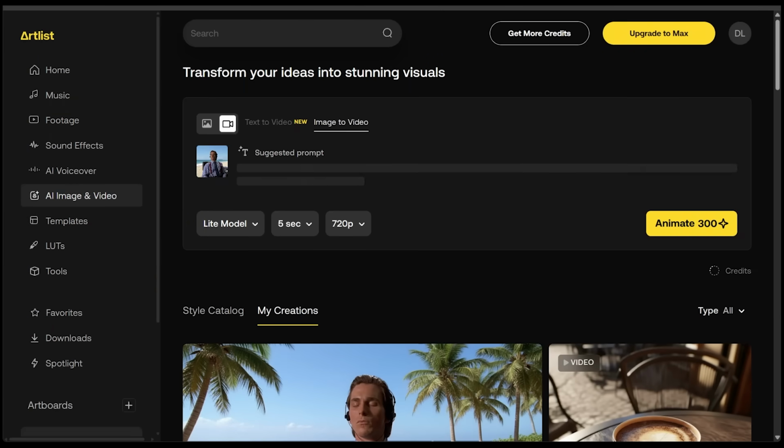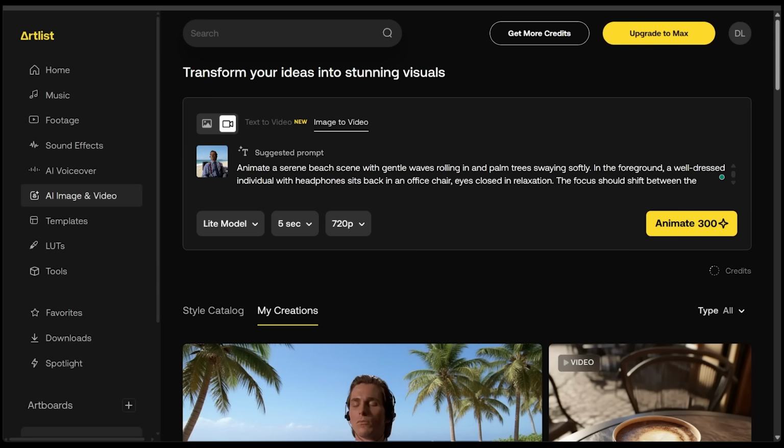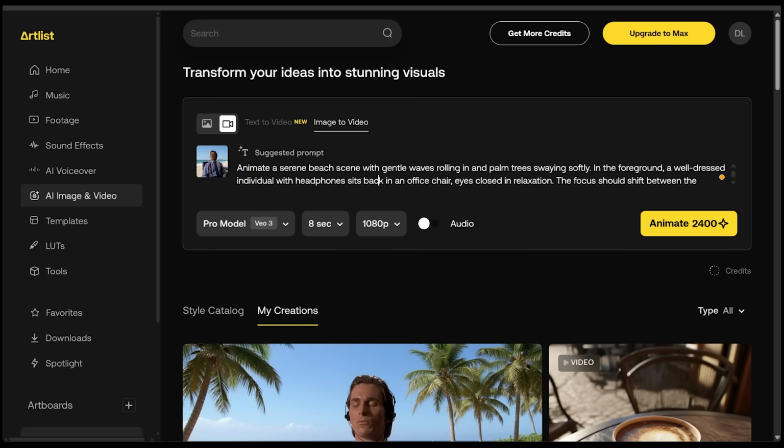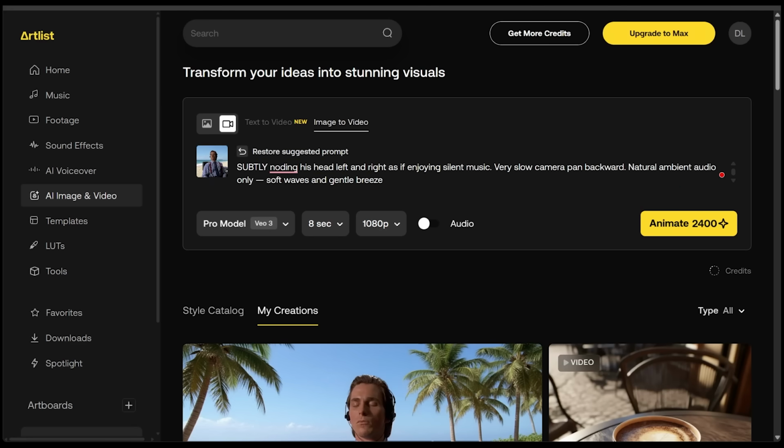All right, now when you do this, it's actually going to suggest a prompt. It's going to leverage AI to analyze the photo, and it's going to create a prompt based on our model. But I'm going to come to the bottom and click right here because I want to go with the pro version. I want to go with the VO3 model, of course. Let's go ahead and click this. But I'm actually going to adjust this prompt a little bit because I want a different output based on what I'm kind of going for. So let's go ahead and copy this, and let's paste in my prompt.